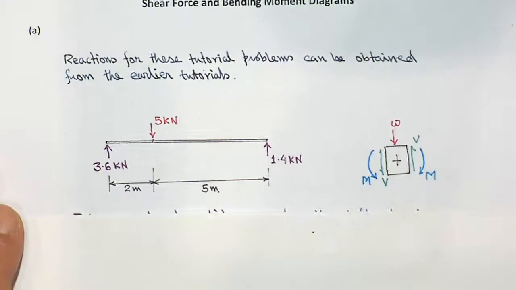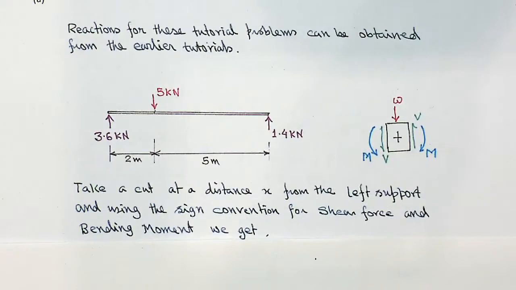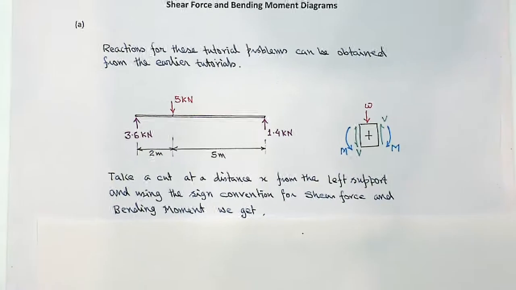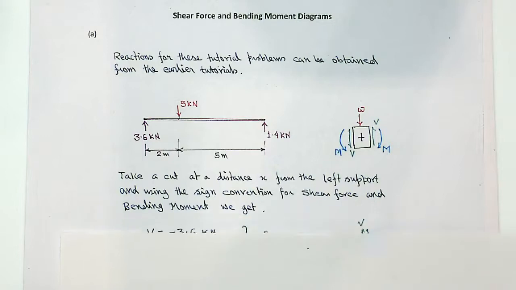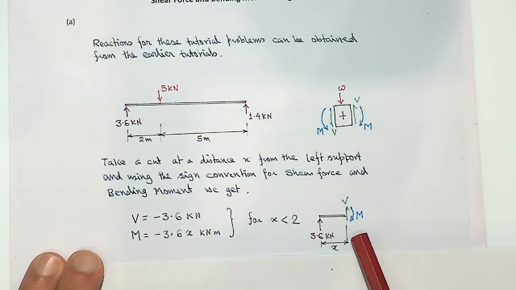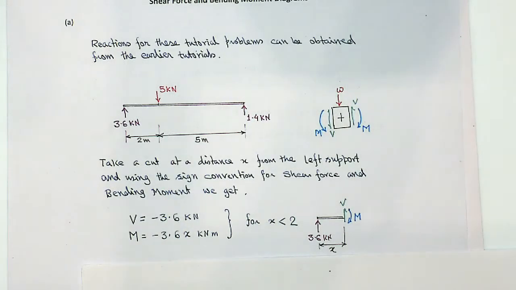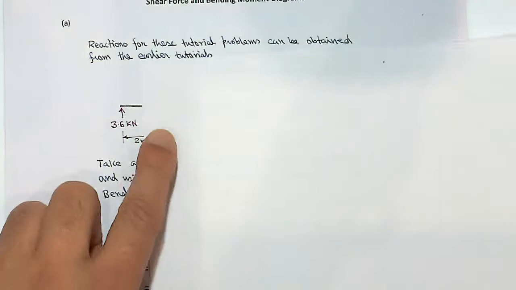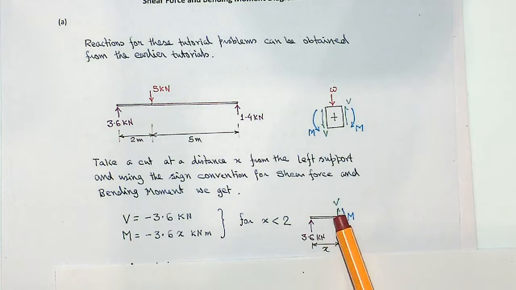Now we are going to draw the bending moment and shear force diagrams. To draw them, you don't need to write it up, as I'll upload the solution today after I go through, so you can have a look at that first. If I take a cut at a distance x from the left, somewhere here, then my diagram would look something like this. Why do I take a cut at a distance x? So that we can write an expression for shear force and bending moment. If I take a section at a distance x before the 5 kilonewton force, or in other words x is less than 2 meters, then I get a section like this.